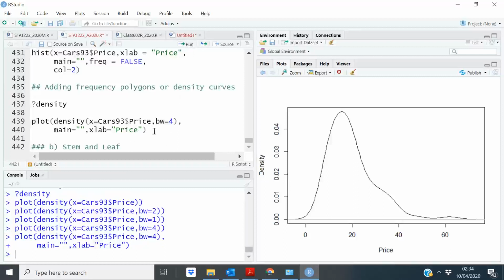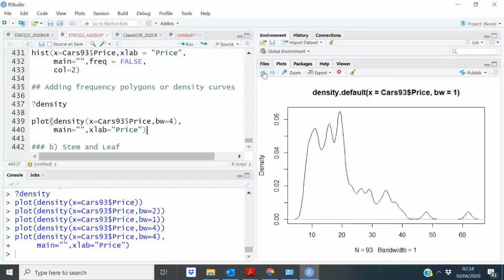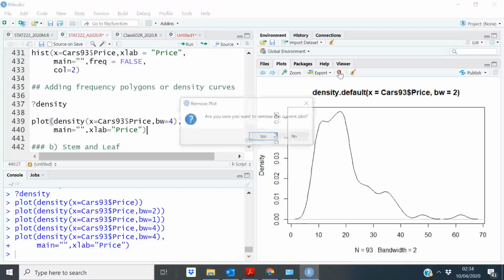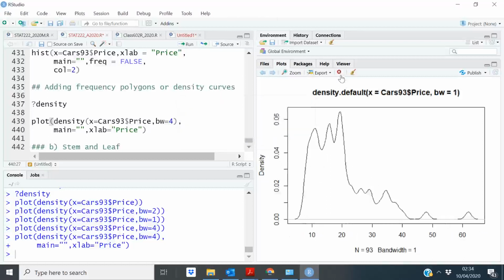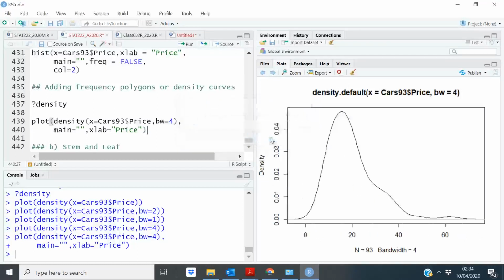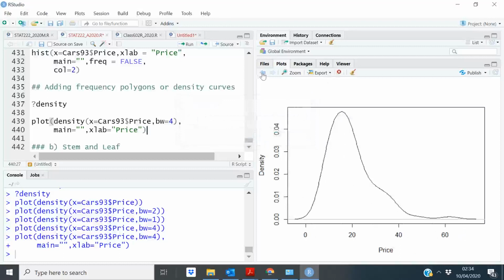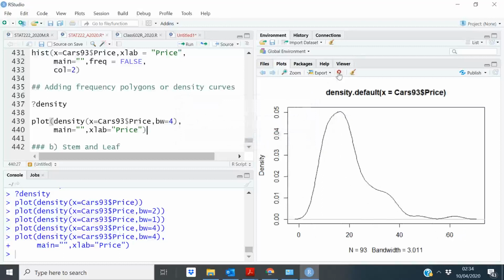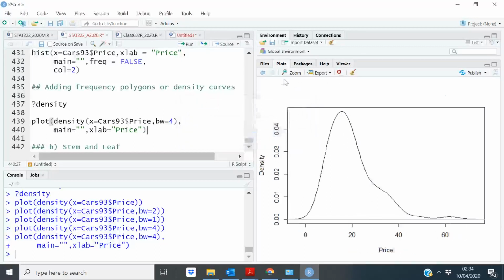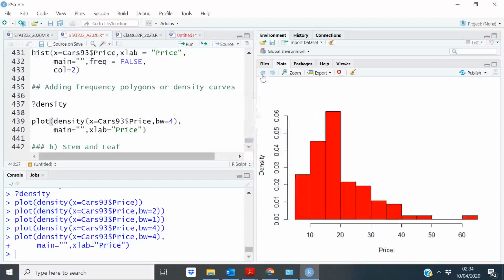But what I really want is, if I go back to my histogram, let me delete these ones because I don't need them. I want to be able to superimpose my density on this.